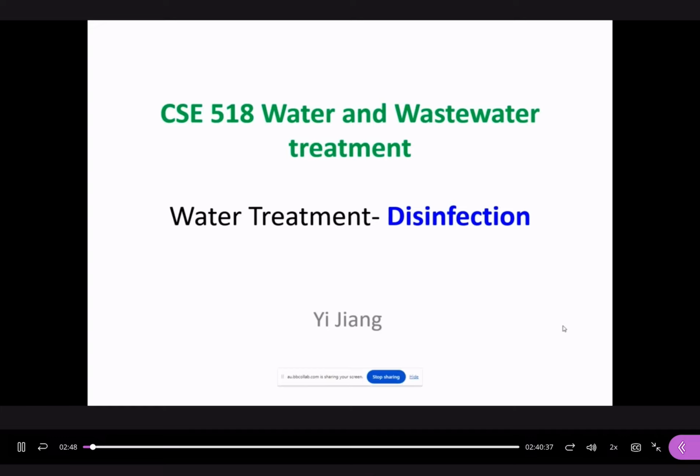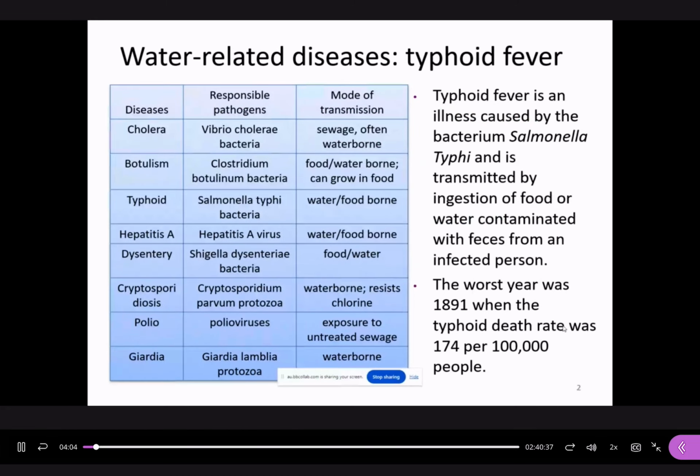But waterborne pathogens are high risk. Sometimes the effect is immediate, whereas chemical pollution could be chronic. It could take, for example, years for someone to develop a symptom. So control of pathogens is a very important requirement in our water treatment. Not only in water treatment, but also in wastewater treatment. If you look at the wastewater treatment process train, typically at the end there is a disinfection step. So why do we care about pathogens?